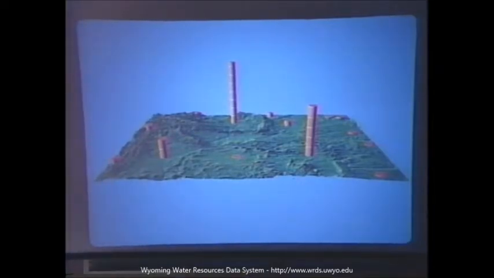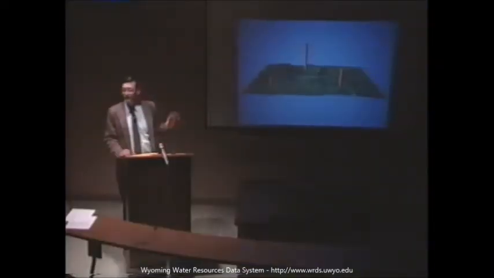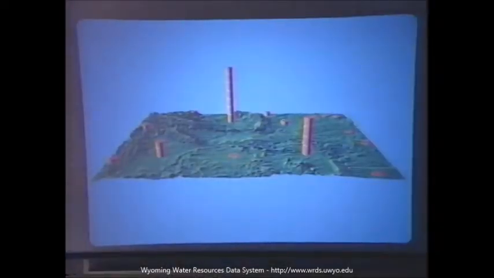This shows the total depletion in the various basins around the state. The Platte is large. The Bighorn in the top center is the largest by far. Some comes out of the green. Most of the usage here comes from irrigated agriculture. Compare this slide, which is total depletion, with the next slide, this one, which is depletion due to irrigated agriculture. Not much difference. Most of the usage, in other words, is due to irrigated acreage.